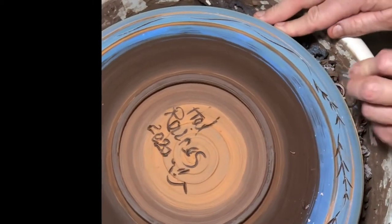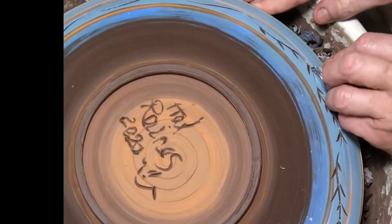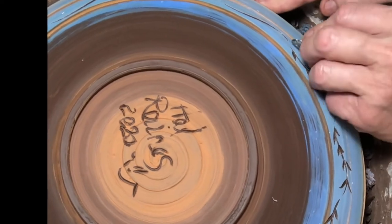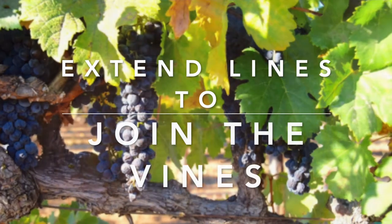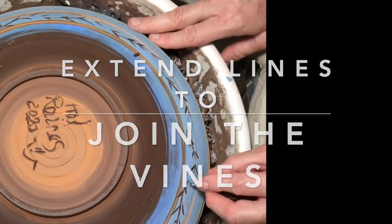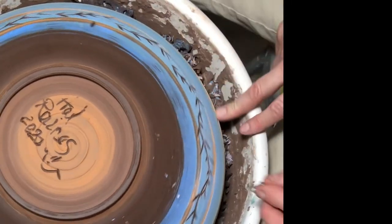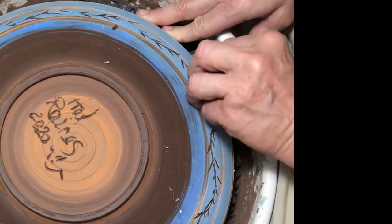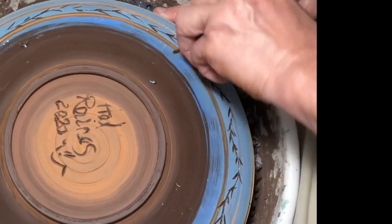When I'm carving large serving pieces, doing things like bowls or whatever, I typically like to join the edges around so it looks like a complete dot. One thing you need to remember — when you're working on a piece like this, I've sped it up tremendously so it takes a lot longer than it seems in the video. Be patient, just be patient with yourselves. It takes a while to learn how to do this well.